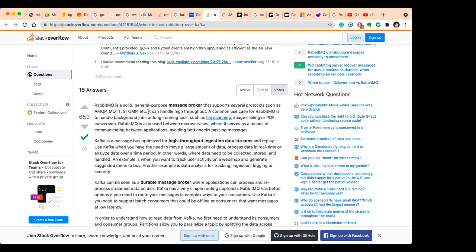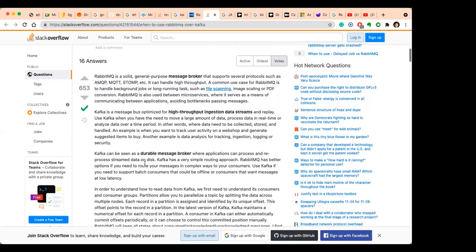Because it's clearly mentioned here that it can handle high throughput, right? We were able to read it in multiple places that it is able to handle high throughput, or even in case of MQTT they were saying so.